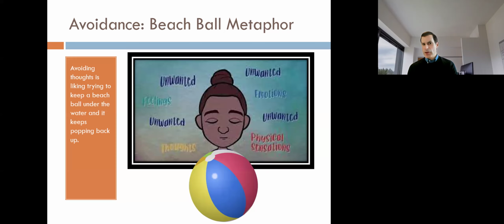So one of the things that I find helpful for illustrating, and this was helpful with Mary, was this idea of the beach ball metaphor, if you're familiar with this. So this is like when you're describing to a person that avoiding thoughts or avoiding these internal experiences is like trying to keep a beach ball under the water and it keeps popping back up at you, right? So often you could use that if they have problematic or derogatory voices. How much is that like they have this beach ball and they're trying to push it under the water so that they don't see it, so that it doesn't affect them.